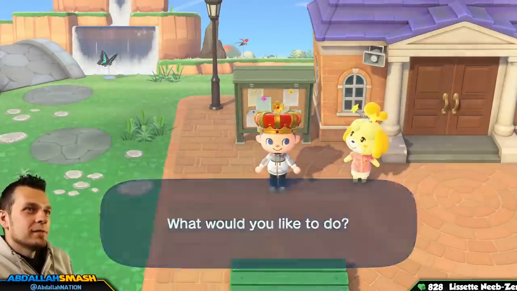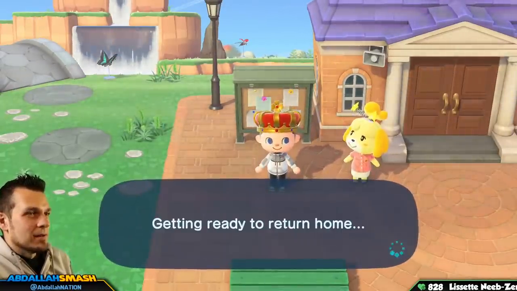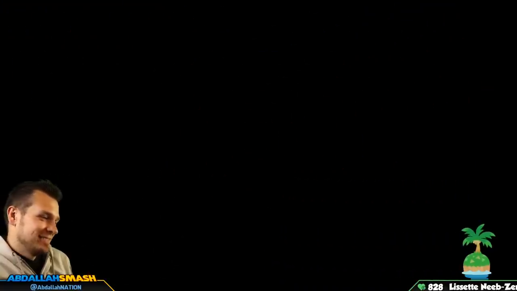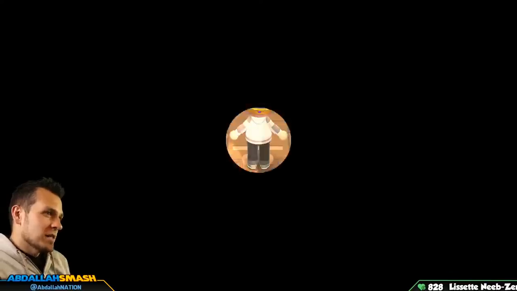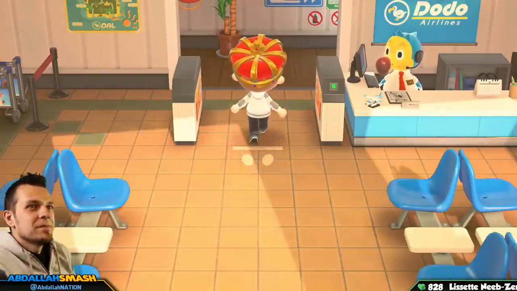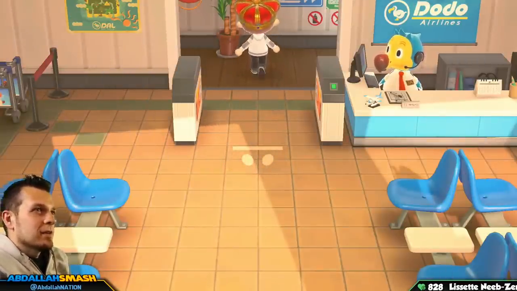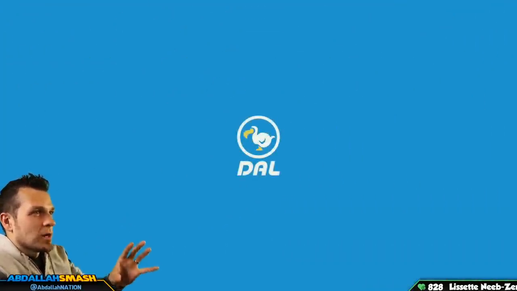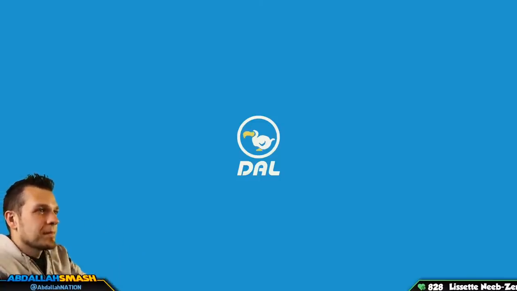Isabel, get back inside Town Hall. Unless you're doing something, get back inside. What did Isabel do on the outside in Animal Crossing New Leaf? Didn't she follow you around and do some stuff? Like, follow you around whenever you wanted to build a building or a public works project. She would follow you. And it was cool.